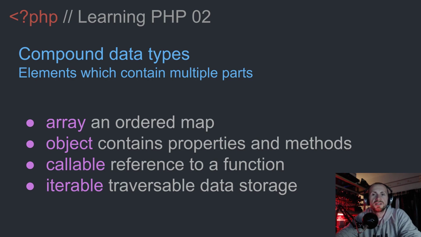The next compound data type you have is an object, which is simply a representation of a class or something that contains both properties and attributes. Similar to an array, things can be referenced in a key pair value sort of mechanism. The biggest difference is how they're referenced, and also the fact that an object can also contain functionality. An array can contain callbacks, which is the next thing we'll go on to, but it's treated in a little bit of a different sort of mechanism.